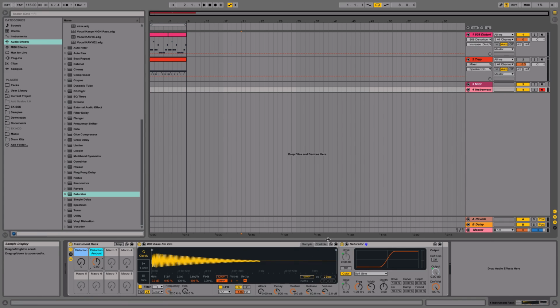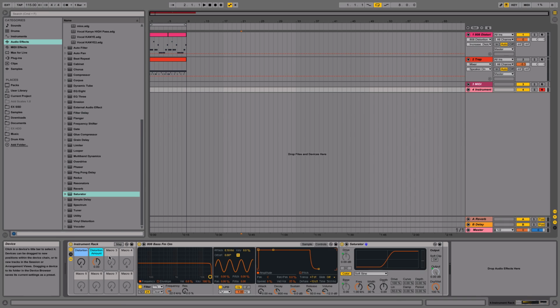Next, we're pretty much finished with this. We're just going to map some simpler functions. We're going to map our glide to macro 3 and our glide time. And what the glide does is it allows us to make our 808s glide up and down between notes, between pitches rather, or whatever you'd like to call it. And I usually default my glide time at 50. You don't have to do this, but that's what I do here.